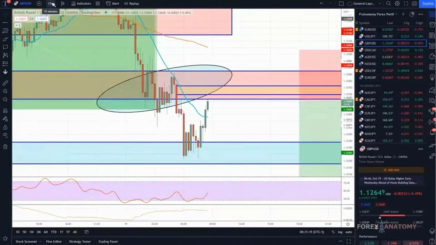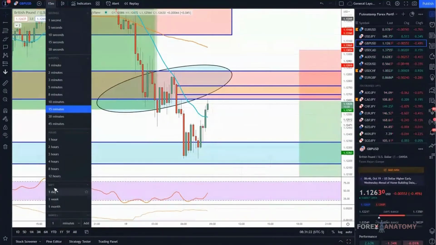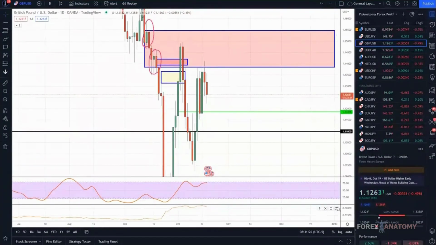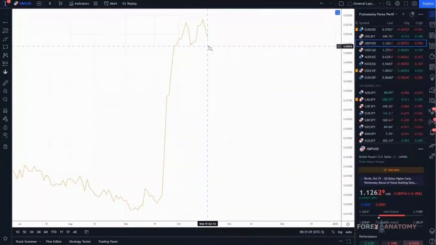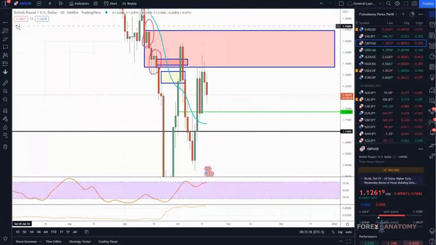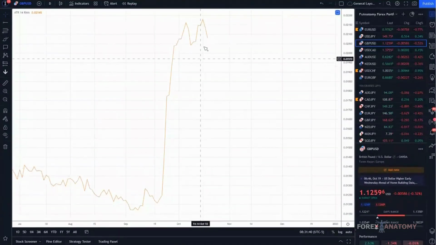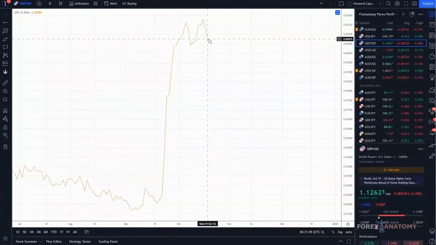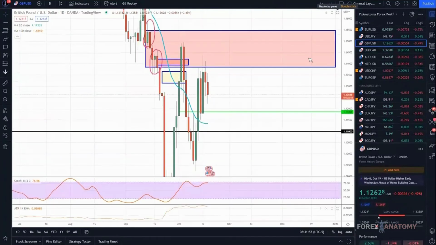Let me see how far price has moved for today. Let me see the average daily range for this particular pair. So this is with the ATR indicator in order to know what the average range is. Let me of course do that. Okay, right here we have 208 pips on average. So price travels an average of 208 pips per day according to this particular tool.